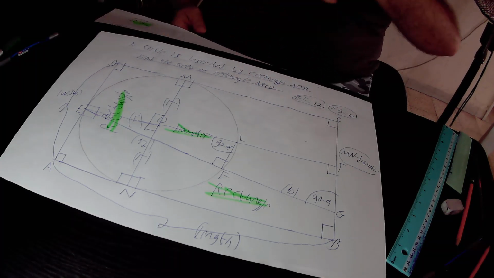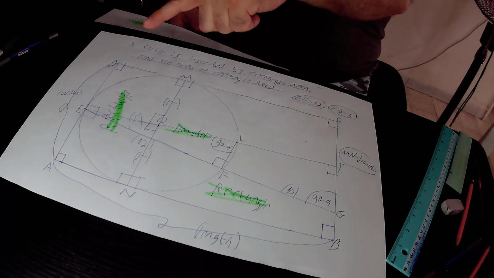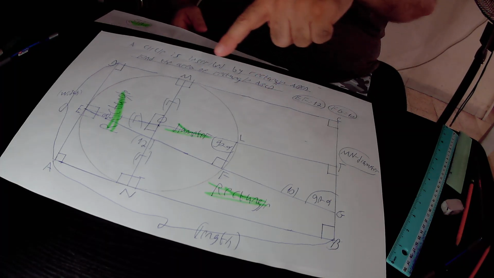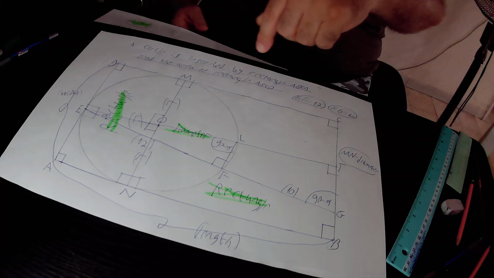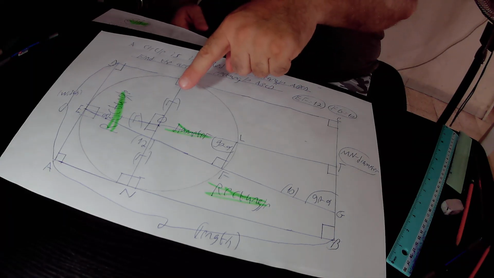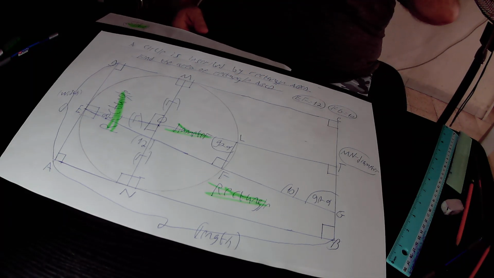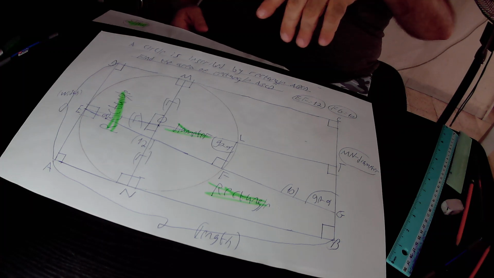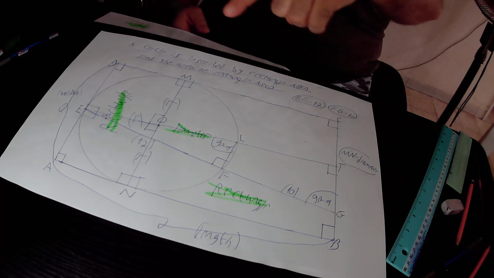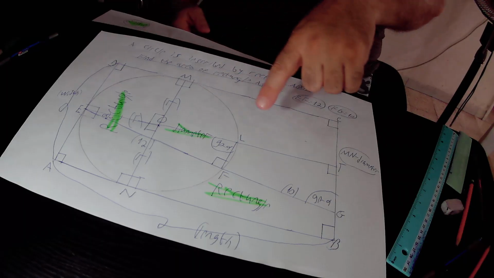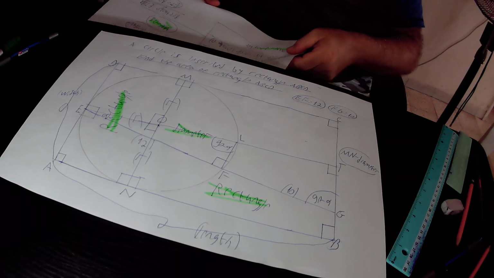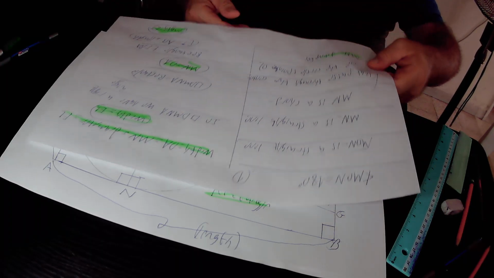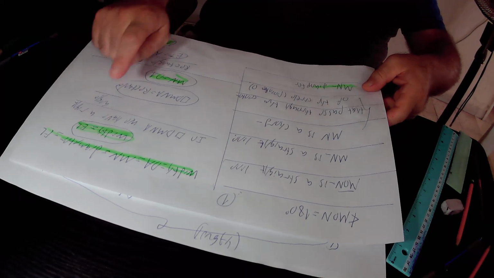So EL is a straight line that touches the circle at 2 points, E and L. Therefore, EL is a chord that passes through point O, the center of the circle, and you know that any chord that passes through the center of the circle must be the diameter of the circle. Therefore, EL is the diameter of the circle. So we can write here that EL is the diameter of the circle.